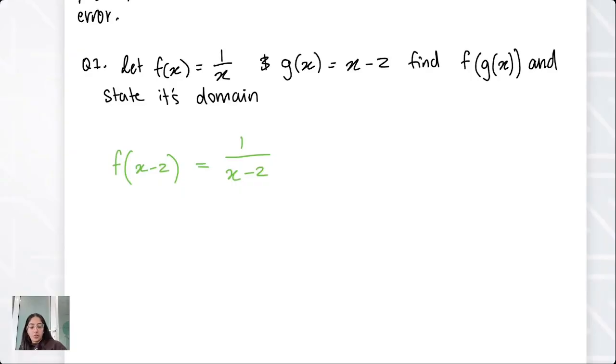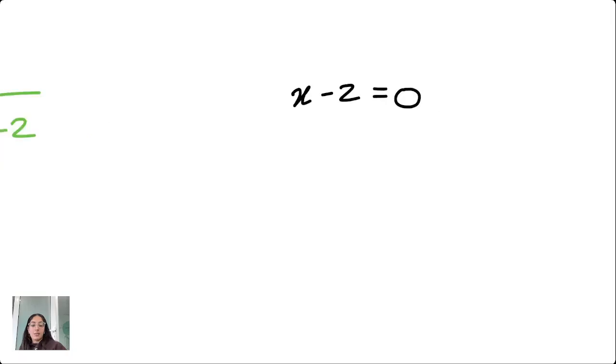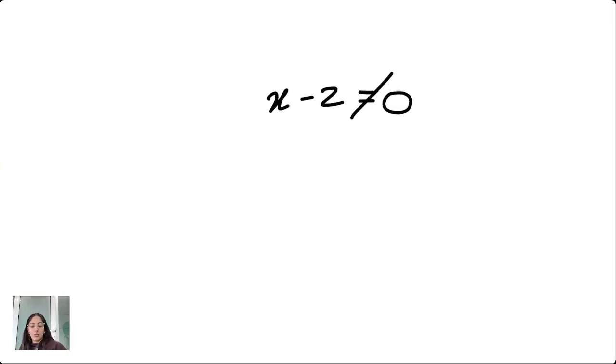X minus 2 equals 0. Good. If x minus 2 equals 0, we get a math error. Everybody agree with that? Yeah? We cannot have the denominator of a fraction being 0. That causes a math error. So now we just solve this. So x minus 2 cannot equal 0. So x cannot equal 2. But it can equal everything else, can't it?